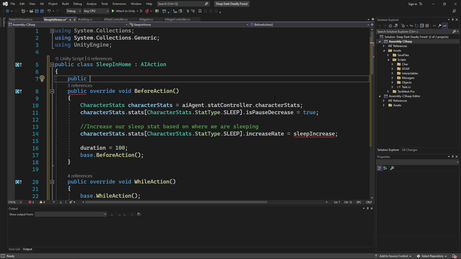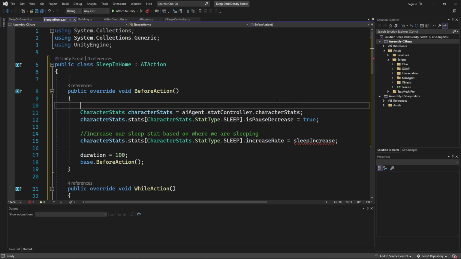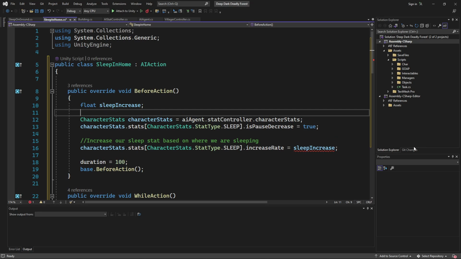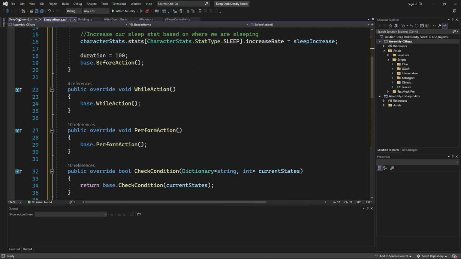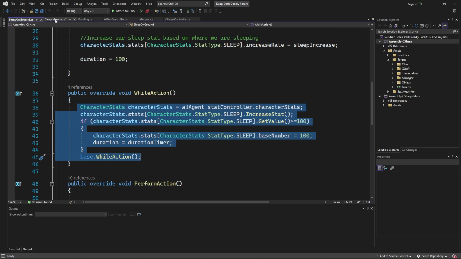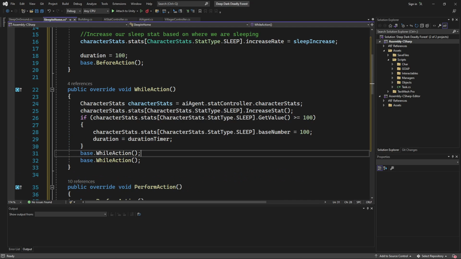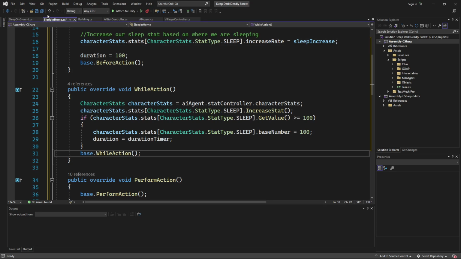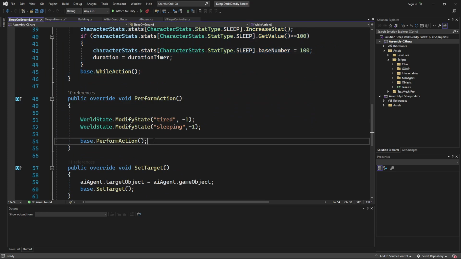That's going to need a change even for sleep on ground. We'll put a float sleep increase here instead, because we'll get it from the building's modifier for sleeping. This should all be the same.